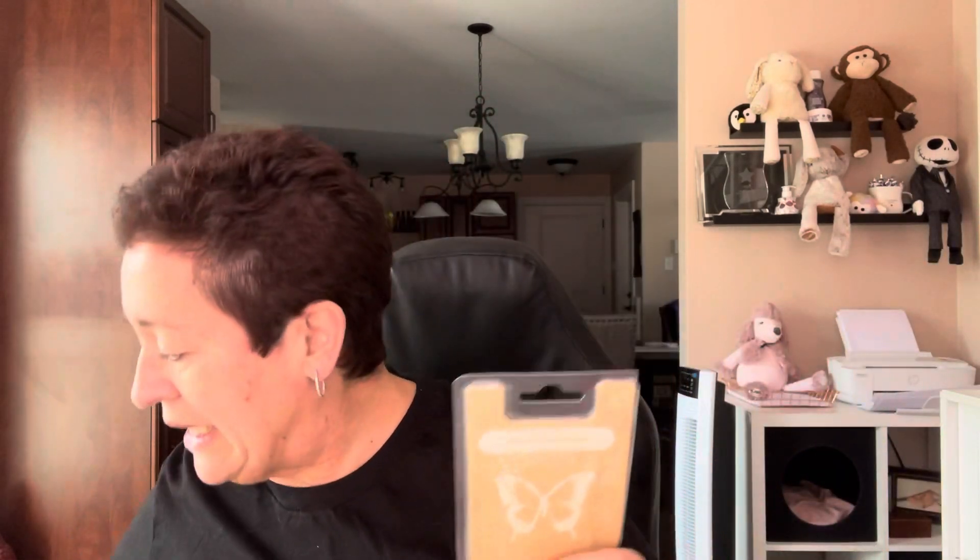The almond croissant is in the clearance section. I went through the clearance section the other day, made notes, got offline and thought, do I really need any of this? I don't need it. So I didn't end up ordering anything, but if I were to go back into the clearance section, this is what I would get. I'm going to leave that out just in case.